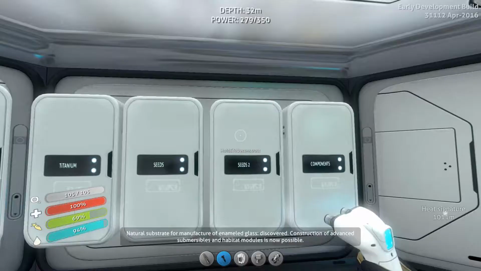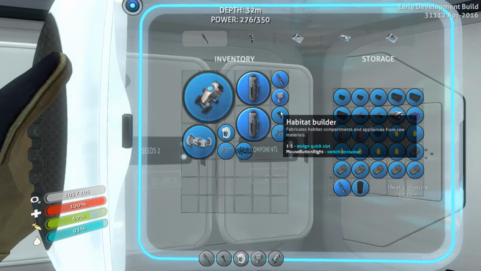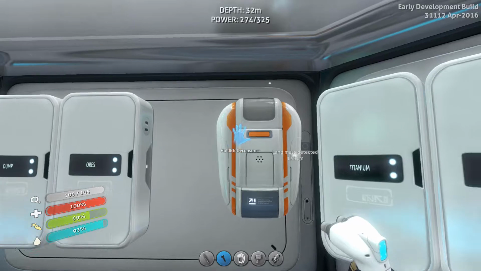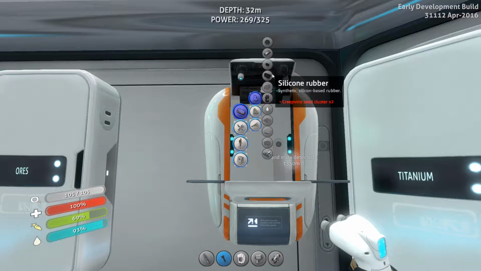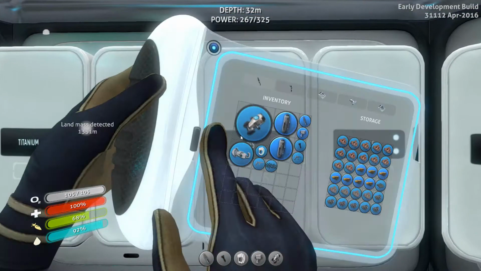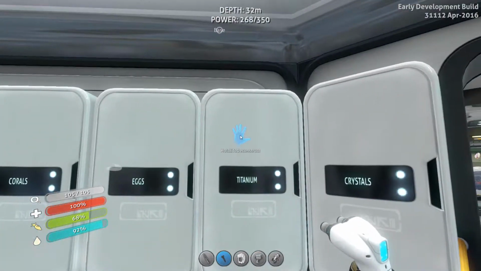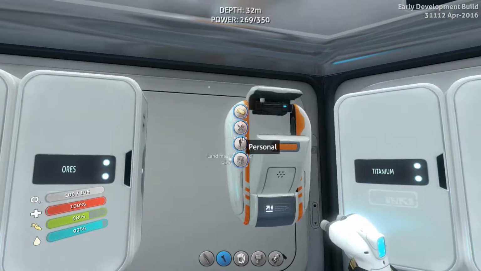Alright, nice. So I'll put that component over here. Enamel glass. And then we need plasteel ingots, I think, as well. And plasteel is titanium plus lithium. I think I've got plenty of lithium now. I left it in the ores. 1, 2, 3, 4, 5. And 5 of these. 1, 2, 3, 4, 5. So that'll be easy to make those into plasteel.